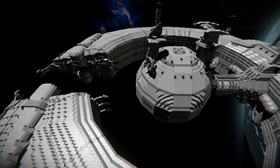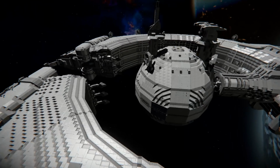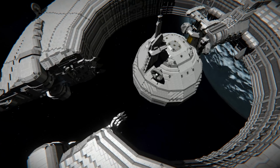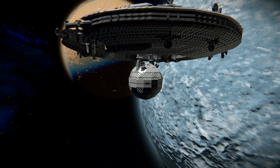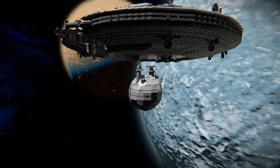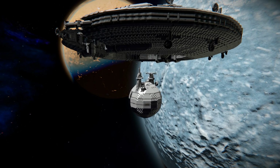Now, typically when these would disconnect like this, they would then decrease down to the planet. Hopefully I'm not going to smack into anything, because that would be rather embarrassing. But you can see here, this is how the core would fall down from a ship. And you see this in episode 2. I don't know if you see it in episode 2 or some cutscenes, but you do see the cores going up and down to the ship. And also we can go back up into it.